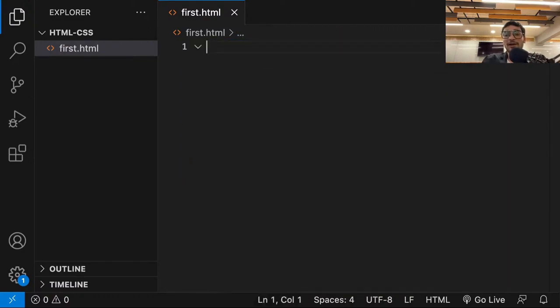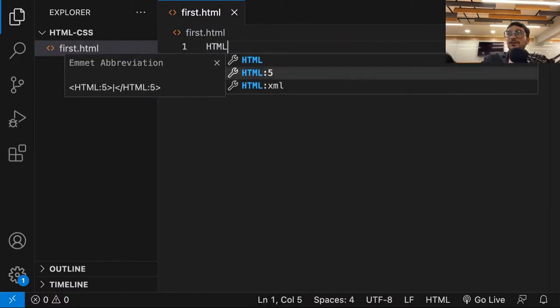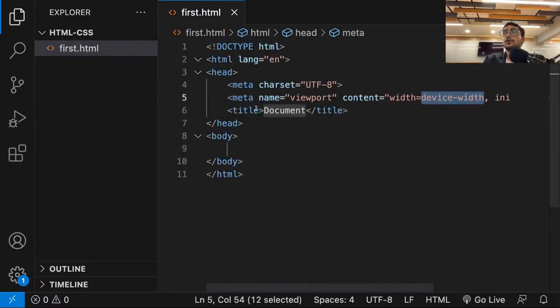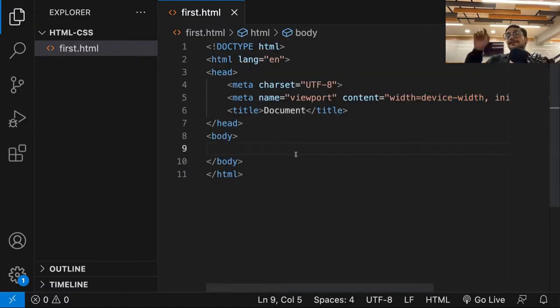Or you can also write HTML and go to the option HTML5, because I'm asking it to generate HTML5 boilerplate, and enter. Oh, sorry. I had caps lock on. Let me write HTML5 and here we go. See the basic boilerplate. So either write it yourself, or use exclamation, or just write HTML and select the HTML5 option and it will generate something like this.